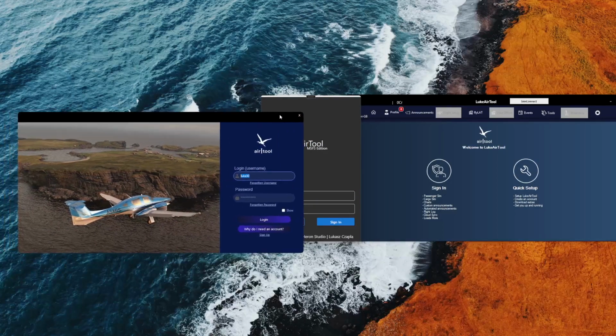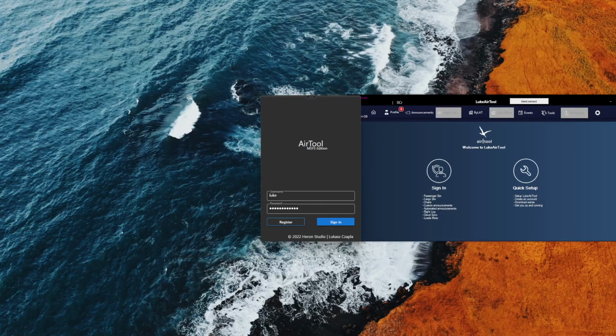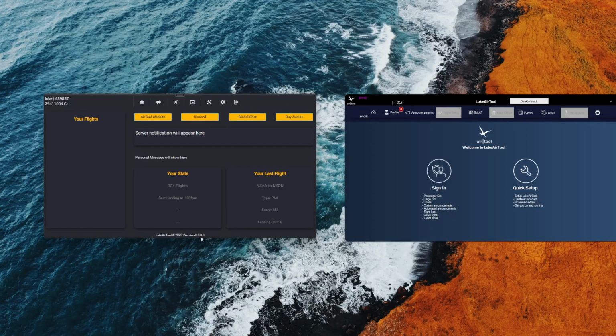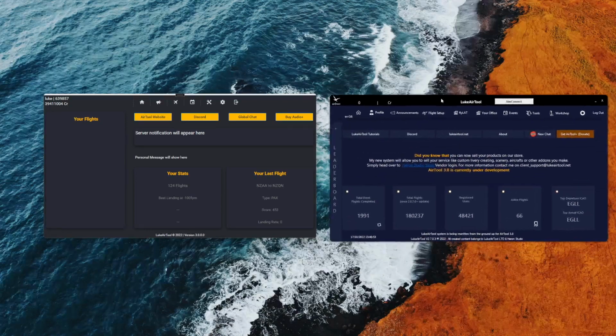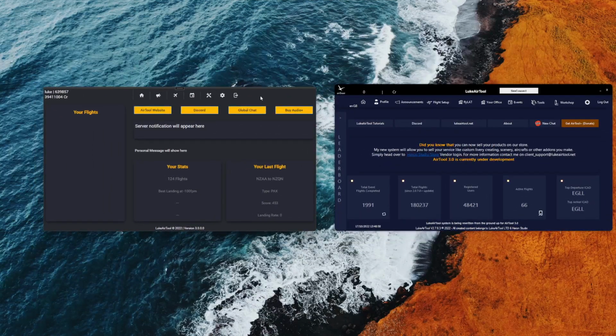Enough of my health. I want to click login on both, and you can see the speed of it logging in. Hopefully the server doesn't block me because I might be spamming. So login, sign in. Give it a sec. There you go, the new version of Airtool's logged in. The other one is still logging in. There you go. So you can already see the speed in connecting to the server is extremely less laggy. I was actually moving this while it was logging in, and you can see the current version.